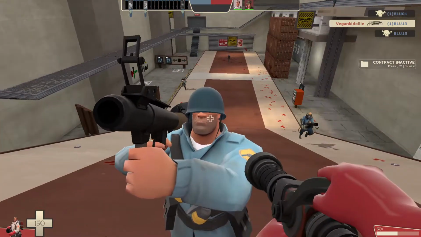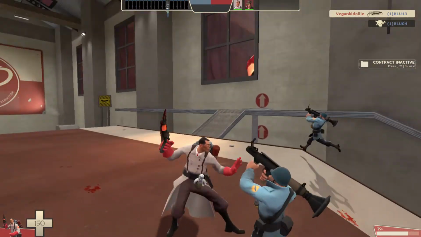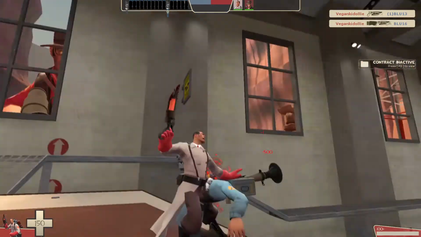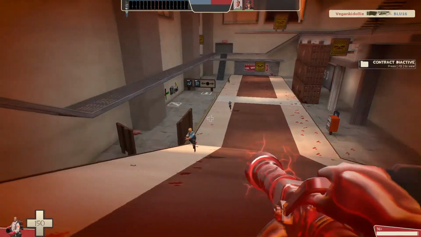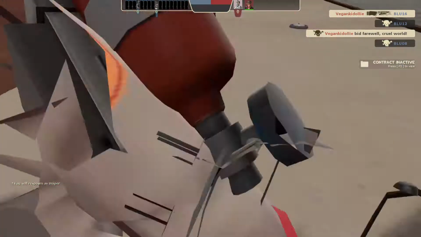Oh yeah, and with the crit screen, there's a counter where you can heal yourself. So yeah. And there's a kill taunt here. Instantly kills him, instantly out. So yeah. A Sniper.